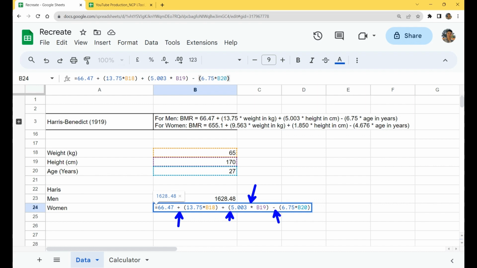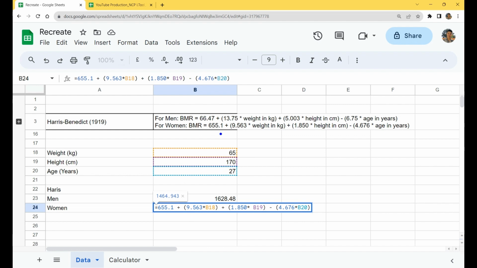This may be a faster way for you to type a formula that has a similar structure. Let's start by modifying the 66.47 to 65.1, followed by the 9.563 to replace our 13.75, then replacing our 5.003 with 1.850, not necessary to have a 0, but just to help us have a better time looking and checking the formula later.